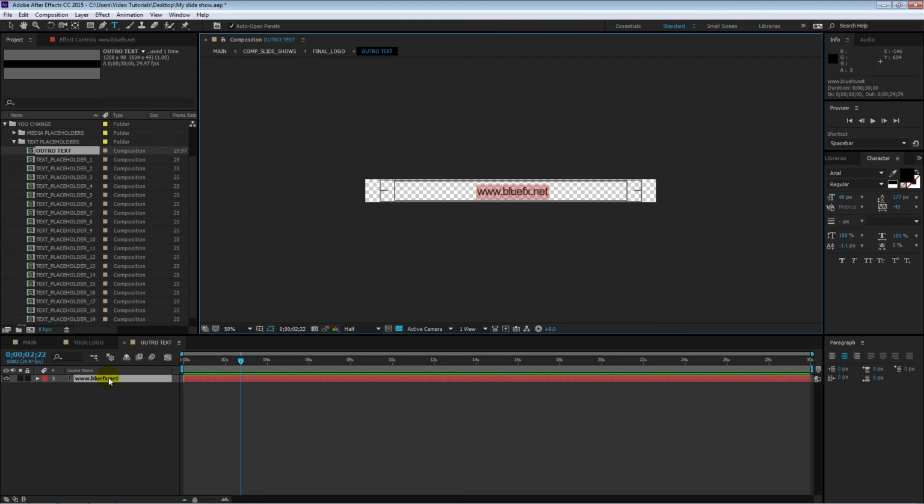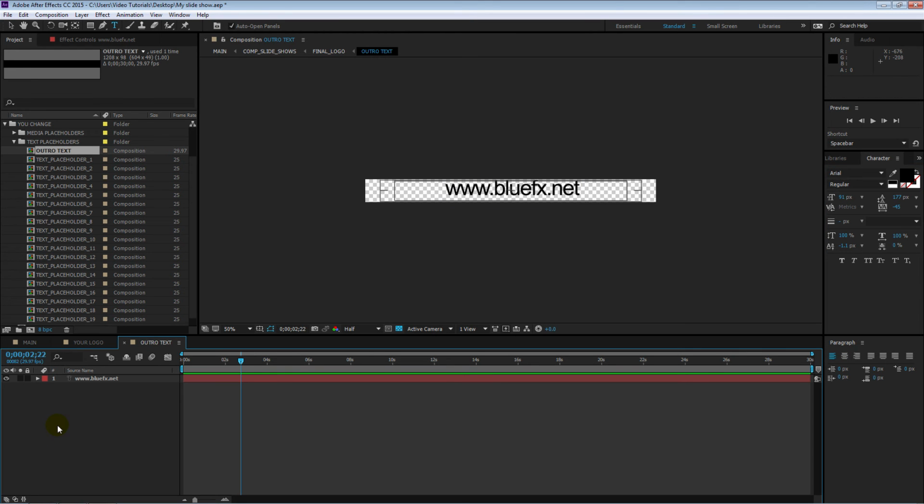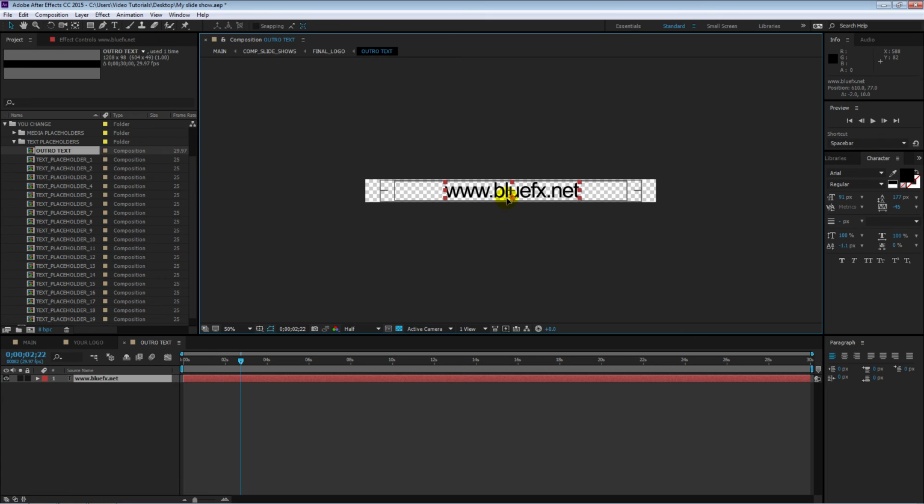Double click on the text layer to make sure everything is active, and go to the Character panel here. You can change the font size over here by just dragging this number. Drag it to the right till you get as large as you want. But if it goes a little bit above the top gray line, that's okay because you can pull this down. So I'm going to click away to deselect that. I'm going to go back and get my selection tool by clicking on this, and I can pull this down a bit so that it fits right there inside that gray box.